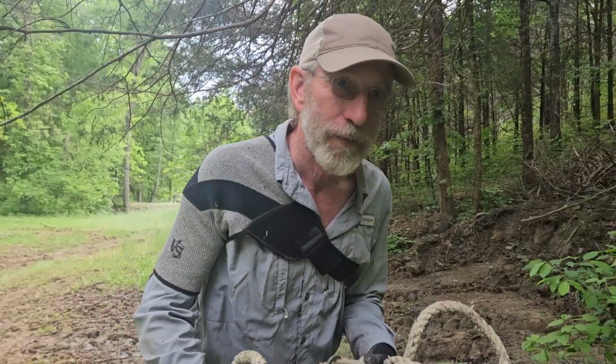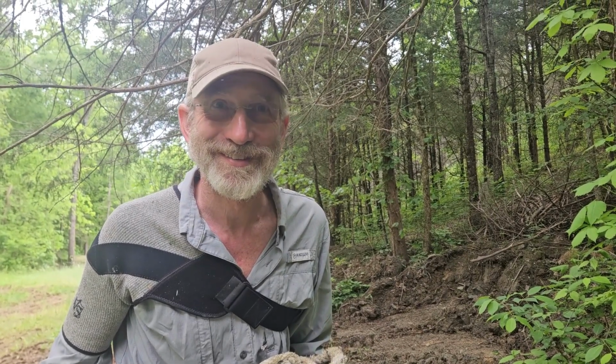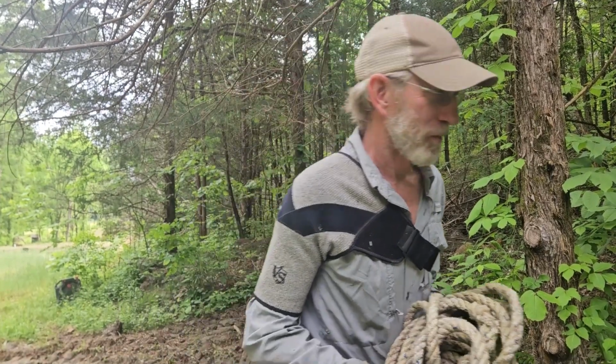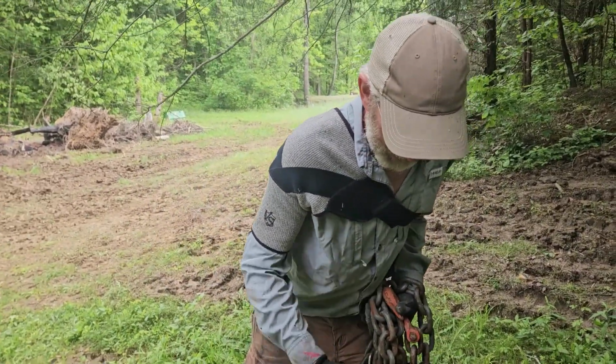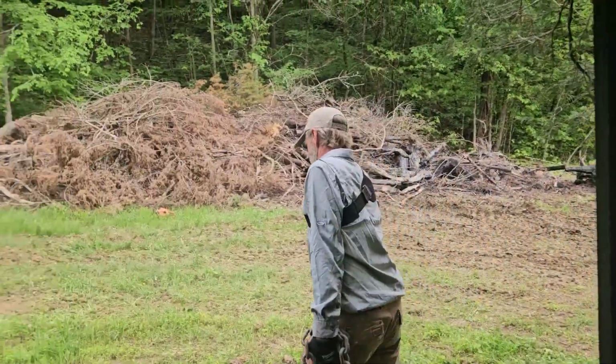What are you doing? What am I doing? Pulling some trees out for firewood. Okay. Out of the big giant brush pile. Giant brush pile that's supposed to have been three, like I asked. Yeah, we made one big mess, from when we had our pond cleaned out. You want some help? No, you can't carry it. Okay, I'll drag it. I could have driven it over there for you.